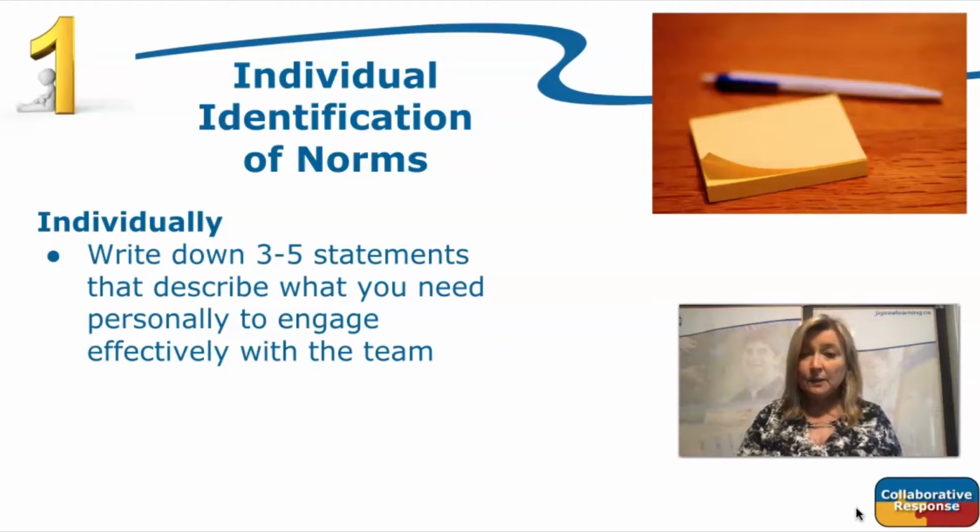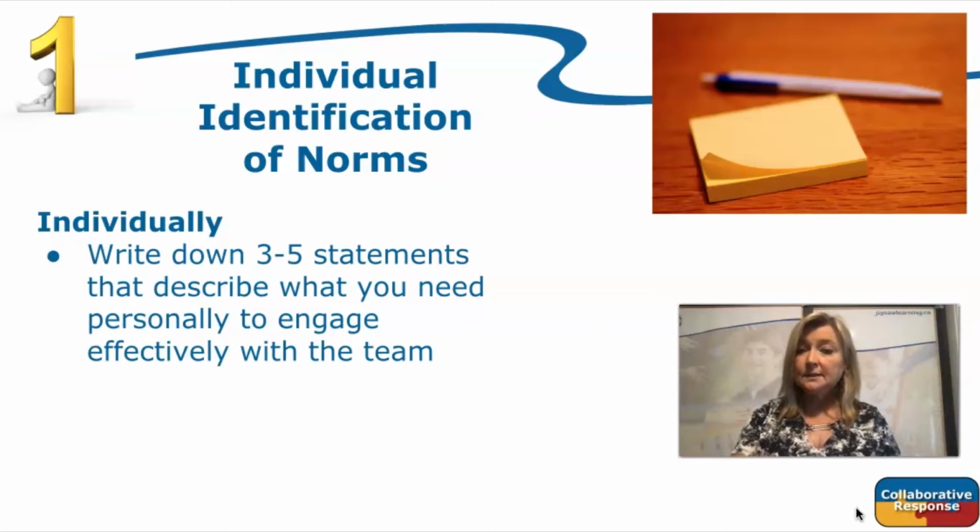And that starts with the step of identifying individual norms that are important to you. So you have your staff together, you give them lots of sticky notes, and on those sticky notes, you ask each person individually to record 3 to 5 statements that they feel are personally important for them to be able to have in order to engage effectively with the team.